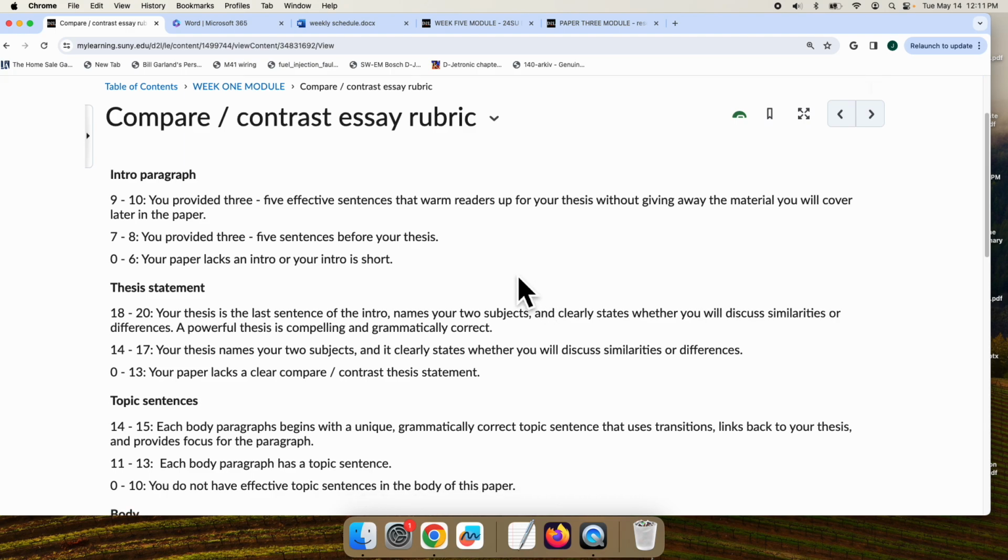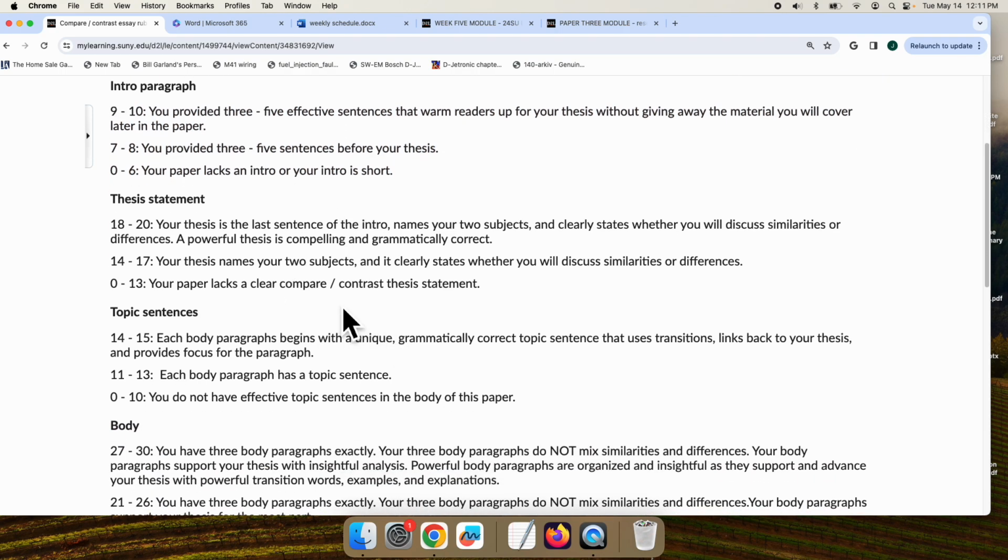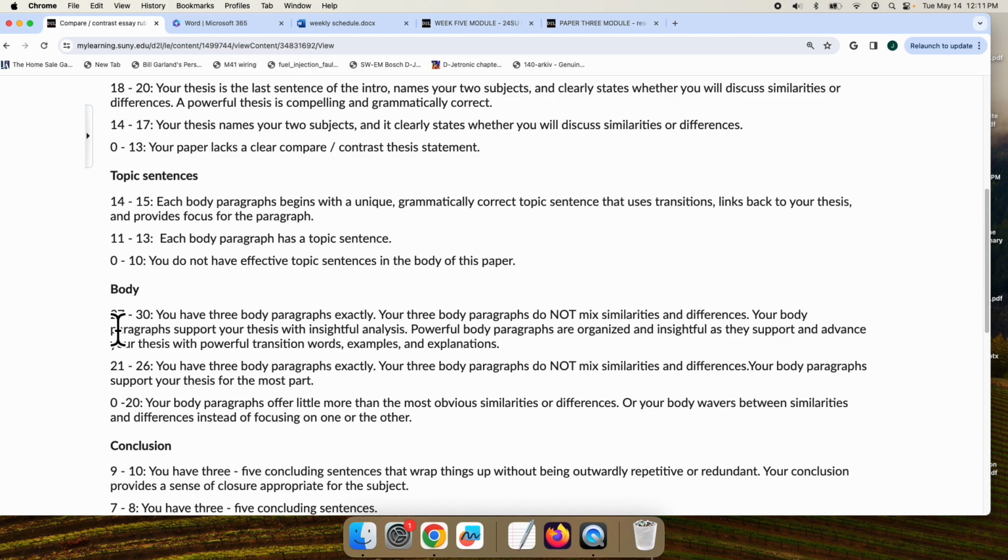Take a look at the rubric. They're on here. Intro paragraph, that thing is worth 10 points. You can get a top-notch score, a decent score, and a not-so-decent score according to the rubric. Thesis statement, most important sentence in the paper. You'll find videos to help with this elsewhere in the course. That one sentence is worth 20 points. Body. You have 3 body paragraphs, and the rubric tells you how to get 30 out of 30 points, how to get a decent score on your body, and how to get a not so decent score.